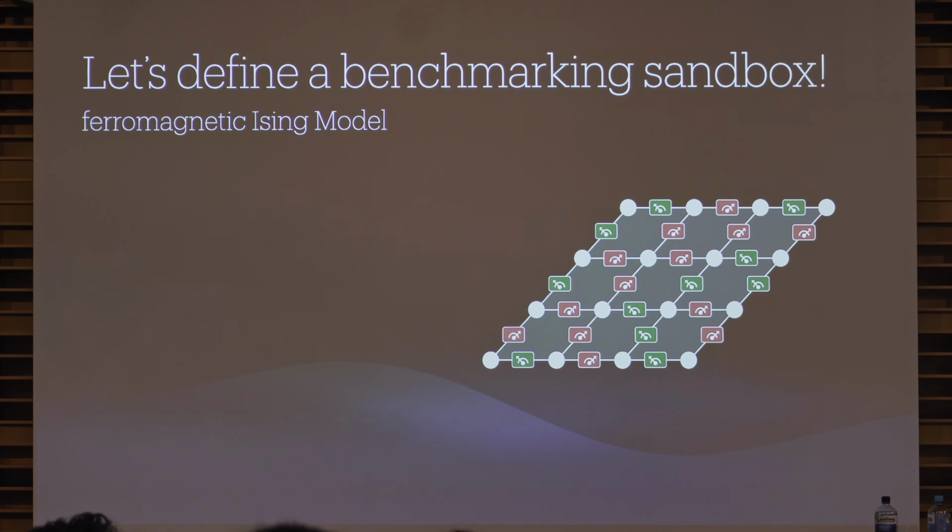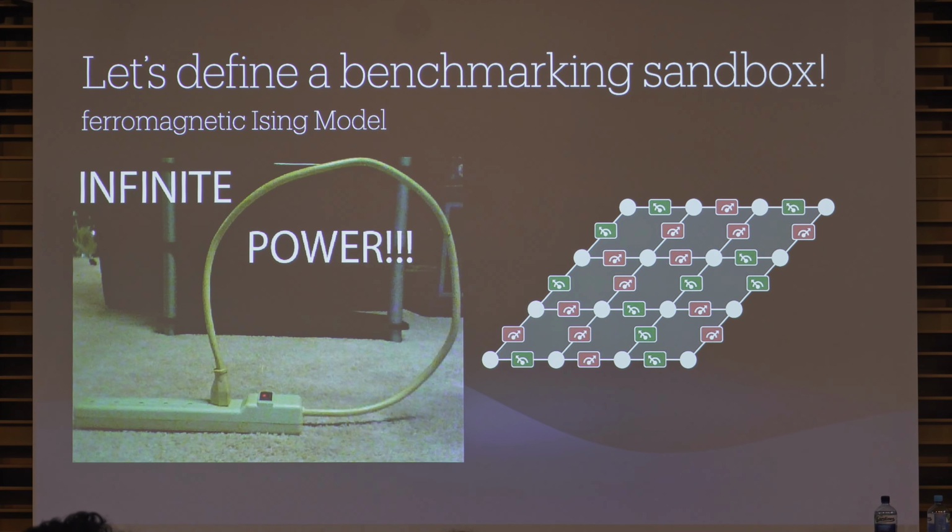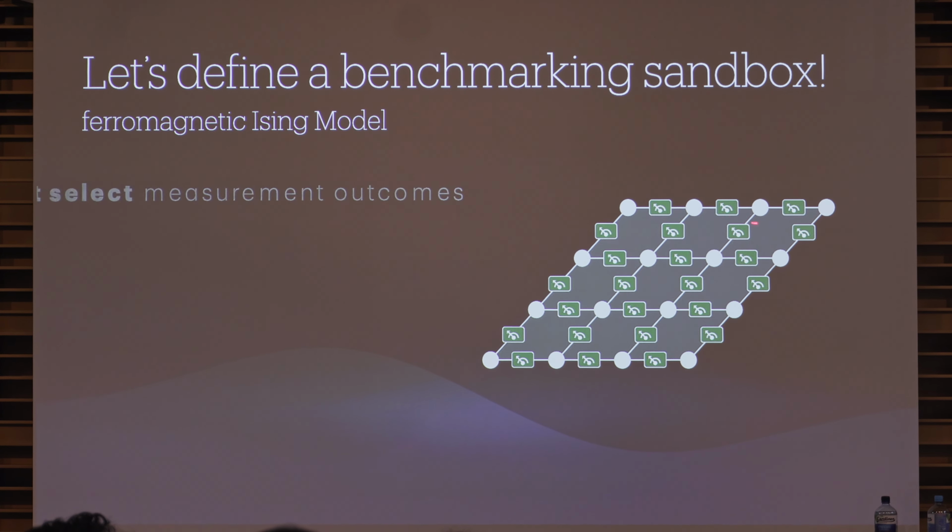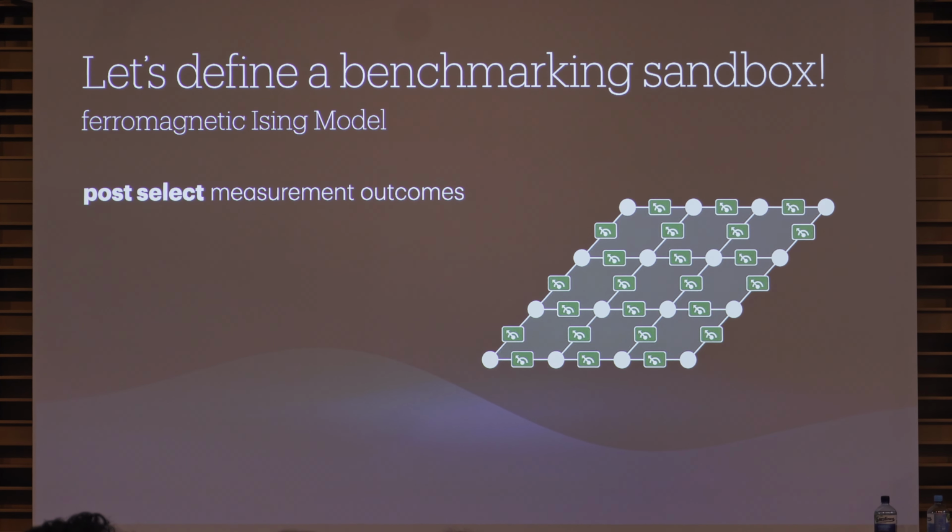But for that, let's define a benchmarking sandbox. So if we run our circuit and measure it, we will get random measurement outcomes. Random measurement outcomes are not that great if you want to benchmark something. So being theoretical physicists, we use our infinite power over nature to change these measurement outcomes to exactly what we want.